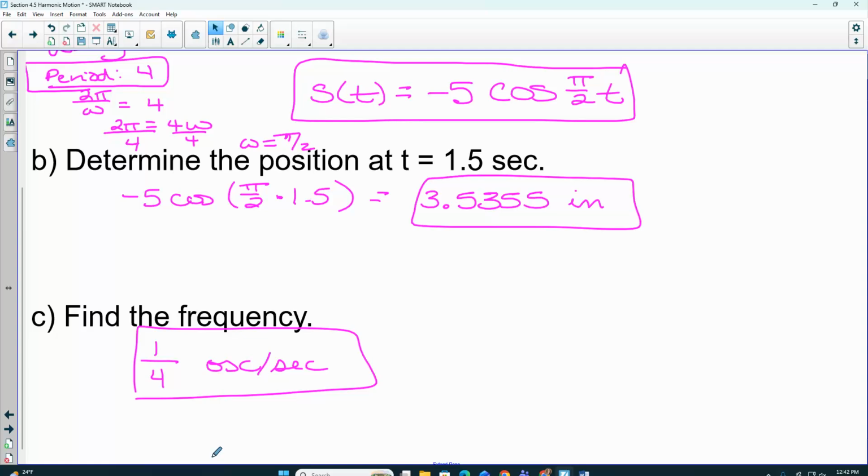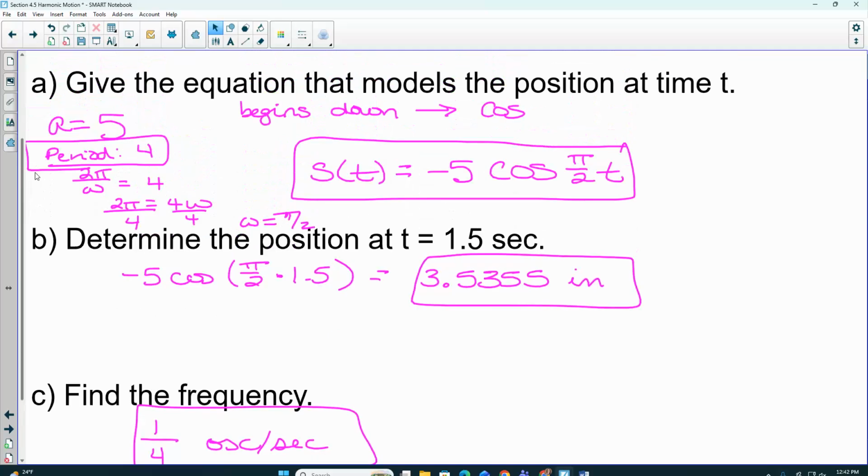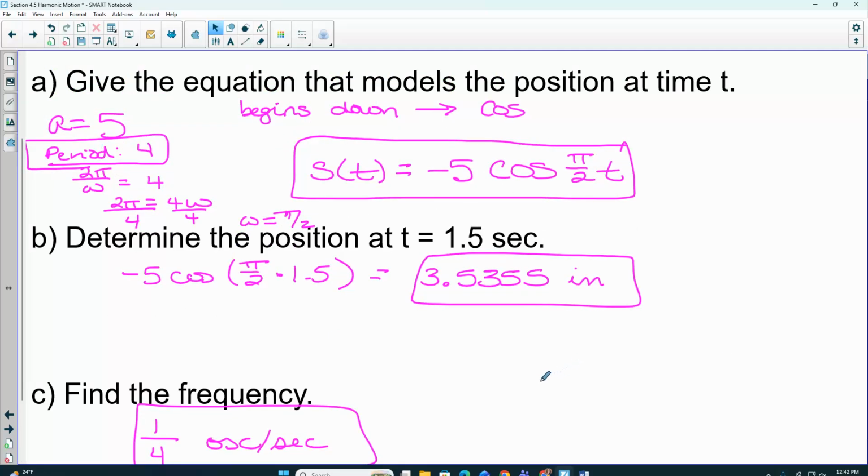Okay, some questions right there? It's just the reciprocal of the period. So we already knew the period was 4. You could also think period is 2 pi divided by the number in front of x. So this would flip it. It would be the number in front of x divided by 2 pi. It would give you another way of finding it. Do you flip the multiplier? So we did it both ways. Anything else?